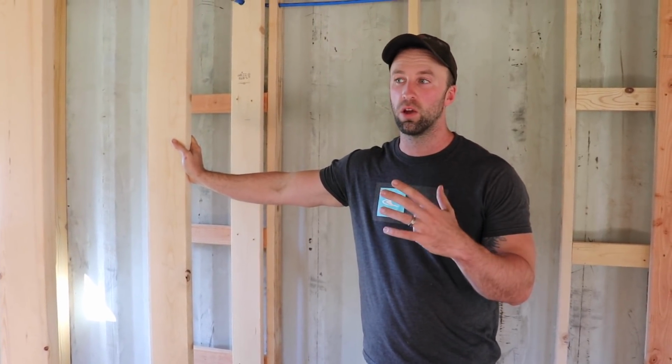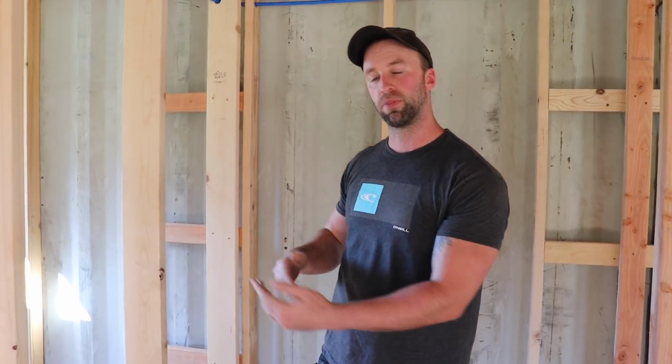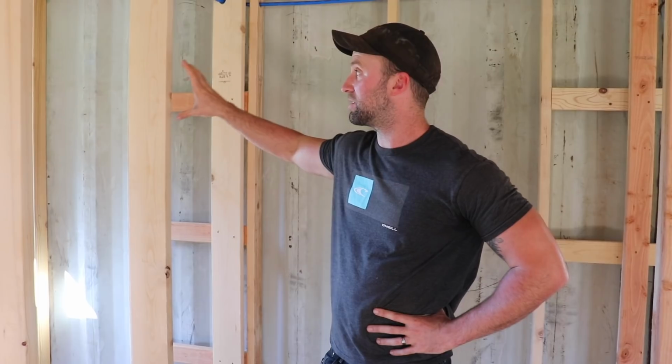So part of the whole learning curve of building your own house when you've never done it before is you make mistakes. When we were framing this bathroom, we accounted for the bathtub. For some reason, we thought the hardy board that goes behind the bathtub would be behind the bathtub, and that's not how it's supposed to be done. There's a little lip on the bathtub that the hardy board would go over. So now we have an inch too much room in this bathroom, which isn't the end of the world. So what we're going to be doing is moving this center wall an inch this way. The only bad part of that is our PEX is already pre-run, so we'll have to take some of that down and redo some of it. But if we didn't do this, we would have a weird lip, a build out on the backside of this tub, and not only would drywalling be more difficult later down the road, but it would just be a weird inch bump out. So we're just going to go ahead and fix this now.